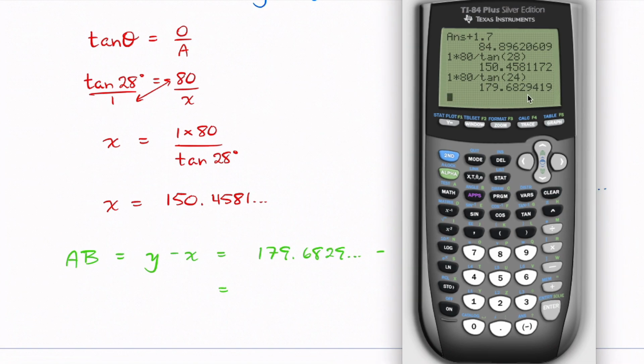I can take this number, go up, click enter on it, then go subtract, and then go up and get that other number, that 150. I've got all the decimals, so it's going to be really accurate. Click enter, and then I get this. Let's write that down.